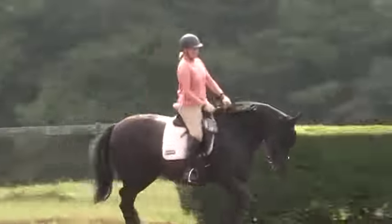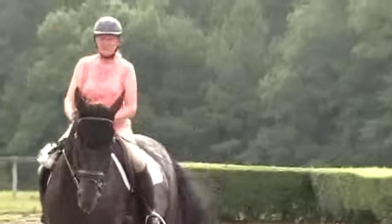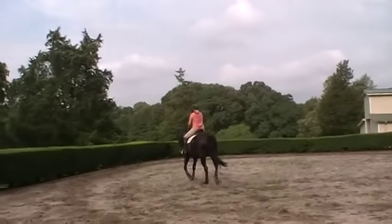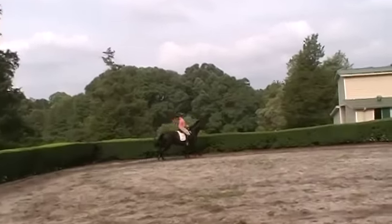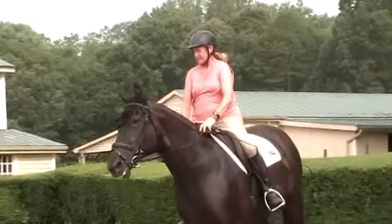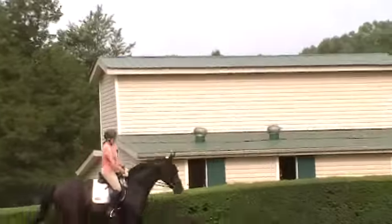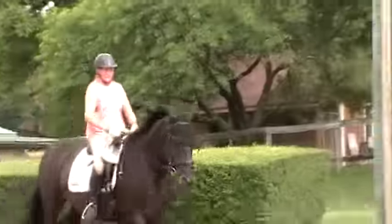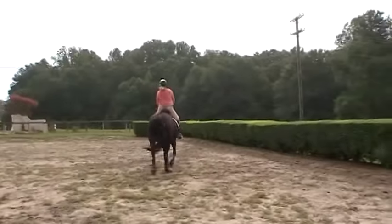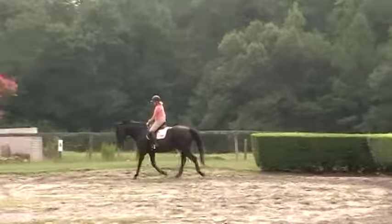Are you starting to feel the difference? Take your time, praise her a lot, and keep remembering — it's just a game. That left hip is going. You've got to keep your left hip over your left leg. Remember to supple her on the outside rein — her jaw. Watch where your hands are; keep touching her neck to make sure you're bringing your hands forward instead of backwards. Watch your inside seat bone. You've got a different feeling of how to control her haunches now in the canter. You need more preparation when you come to a trot. The weak side for most riders is the left. You're seeing unedited filming of a rider learning the process.